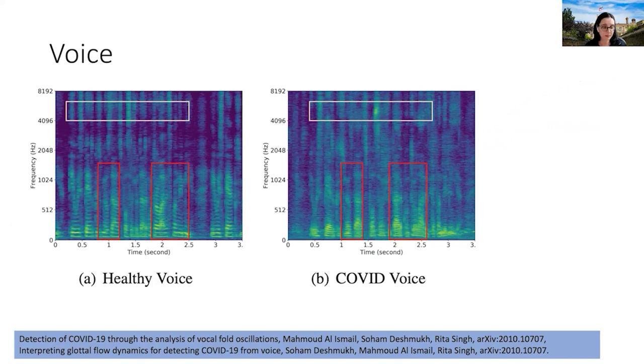This is an example of a healthy cough spectrogram, you see the frequency and the COVID cough spectrogram, COVID voice, sorry, spectrogram, healthy and COVID. And you can see even just by the eye in this particular case, the various harmonics are very clear in the first one. And there is a difference in the high spectrum, high frequency ranges in the two. And so features like this could be picked up by models, and then used to distinguish. Are we doing it right? Is that working? Well, I can point you to the URL and to my web page. There are some papers there that have started to be published around this by our group.